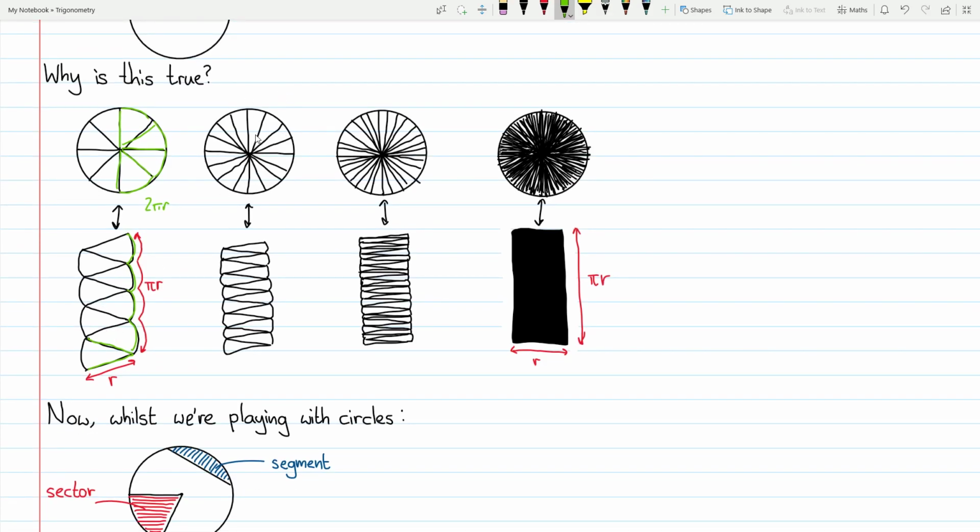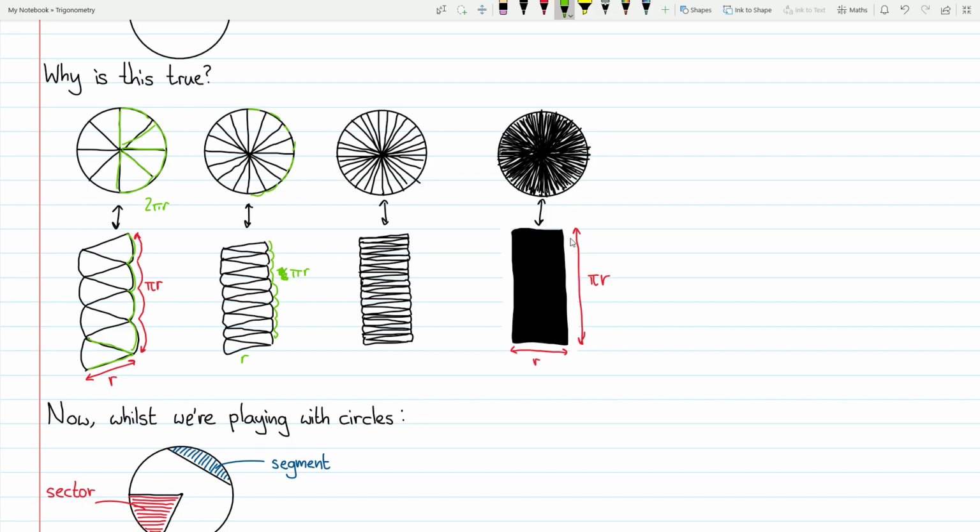But if you use more slices and do the same trick, again, these arc lengths on one side correspond to the arc lengths along the circle. So again, this length is pi r. Oh, not 2 pi r, sorry, pi r. And this length here is the radius. And we can take more and more and more slices, and look how our shape is getting closer and closer to a rectangle. Until supposedly you take infinitely many slices, in which case you do have a rectangle. It's arbitrarily close to a rectangle. The error is insignificant. It's negligible, sorry.